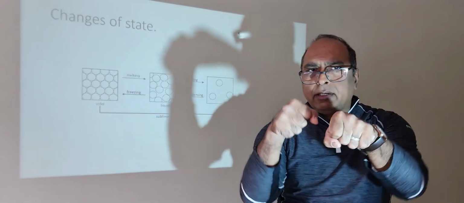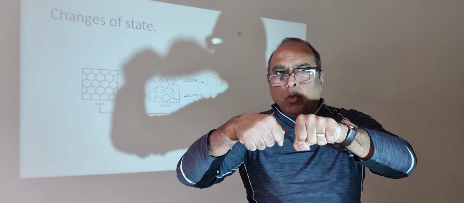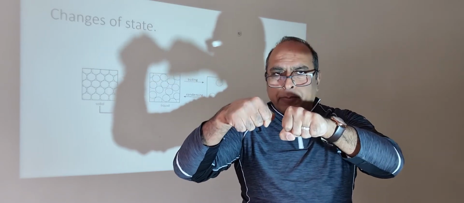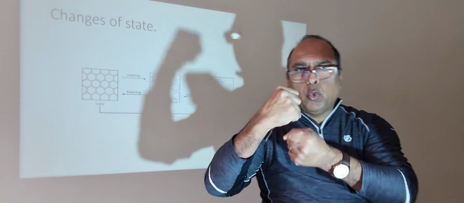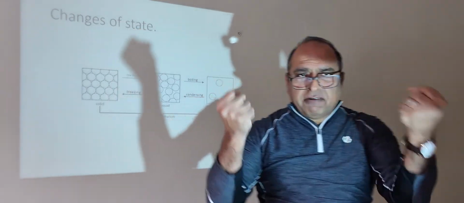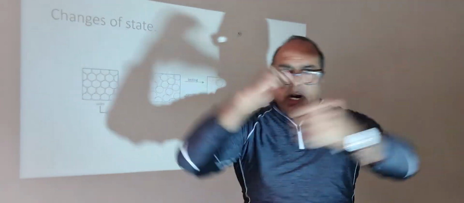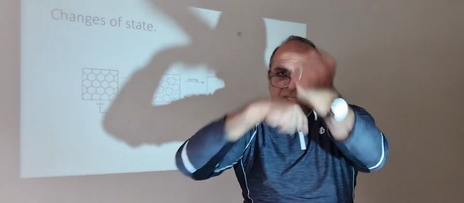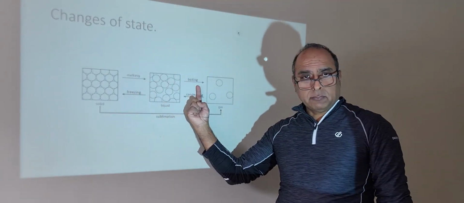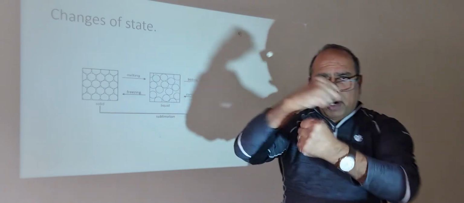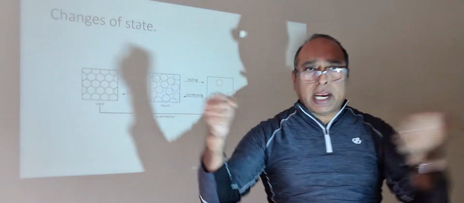When you've got liquid water, the ice has melted, and then you warm it up, say you put a Bunsen burner underneath. I want you to picture that the particles are moving around each other at 0 degrees, and then you warm it up and the temperature goes up to 5, 10, 15, 20, 30, 40, 50, 60. The particles move around faster and faster until 100 degrees water. The particles break free completely of each other's attractions.